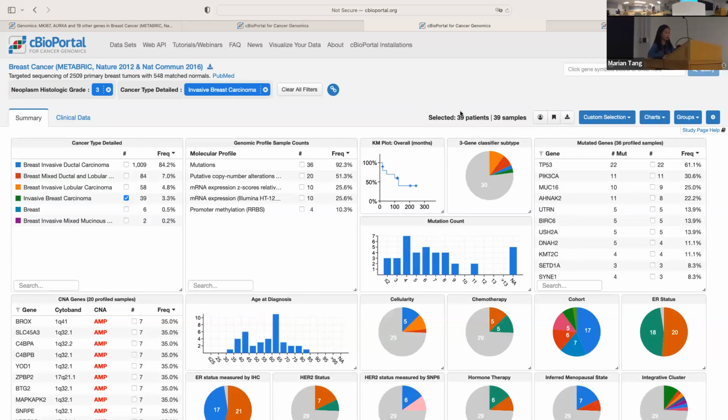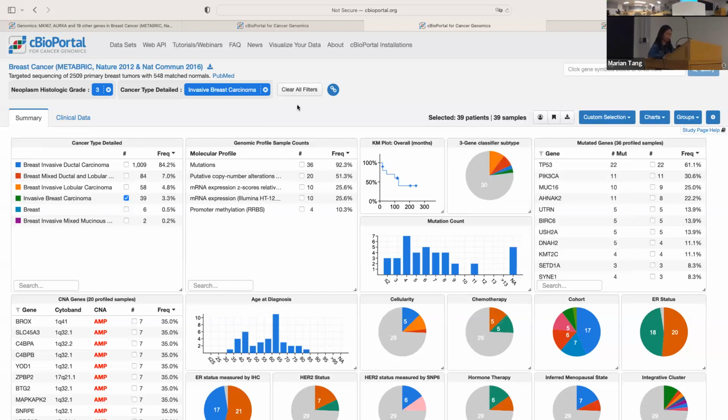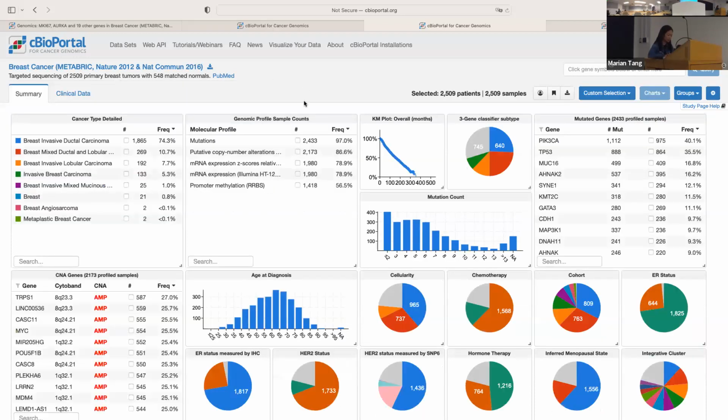And so now we are looking at the project with just those filtered parameters, and it is shown at the top what we had done. And we can also, of course, now save this and share this with our colleagues if we wish to do so. So let's clear all that.